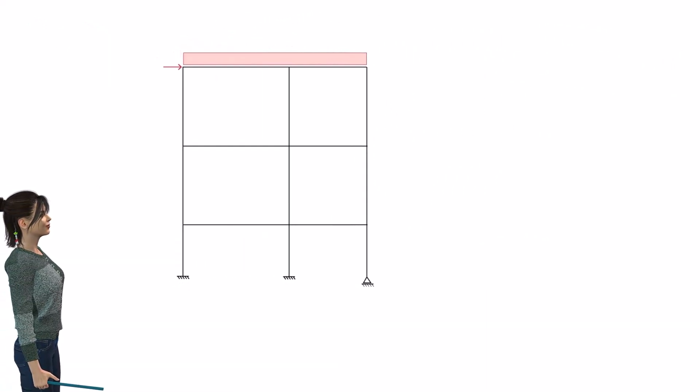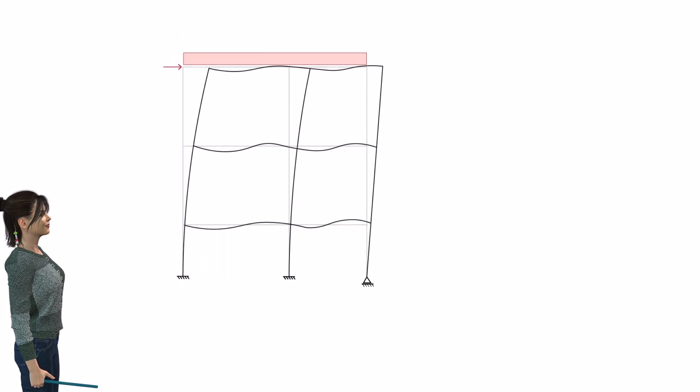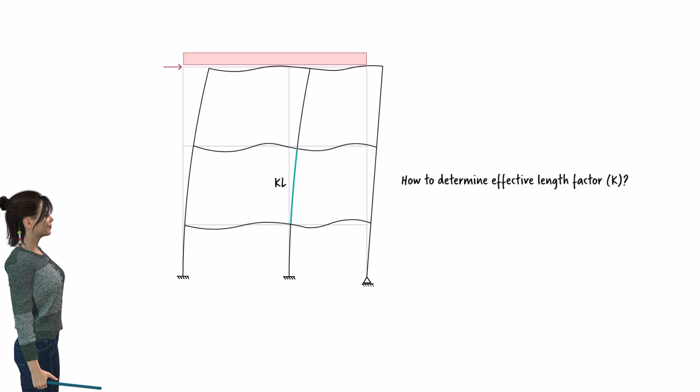A frame structure subjected to loads deforms. Consider a typical column in such a structure. Let's refer to the effective length of the column as KL, where K is effective length factor and L is the overall length of the member. Note that the ends of the column do not adhere to the idealized boundary conditions discussed previously. So how are we to calculate K for such a column? The structural elements attached to the column ends provide resistance against the end rotations. Using the stiffness of these elements, we can estimate the K value for the column.